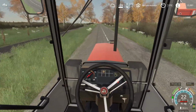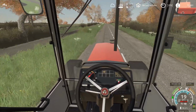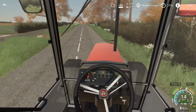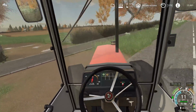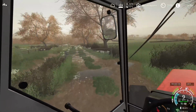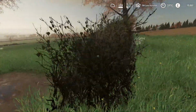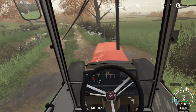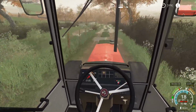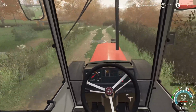Actually, there's a whole new load of storage at the yard. New shed's gone up as well, which looks great. Really do like how that's coming along. I'm going to just pop into here. Bring it up nice and wide. And there we go. Perfect stuff. And yeah, the yard is expanding rapidly. If you didn't watch the live stream, I would encourage you to go back and watch that because it is pretty exciting to see where that growth's going there. Really quite proud of how everything's materializing.